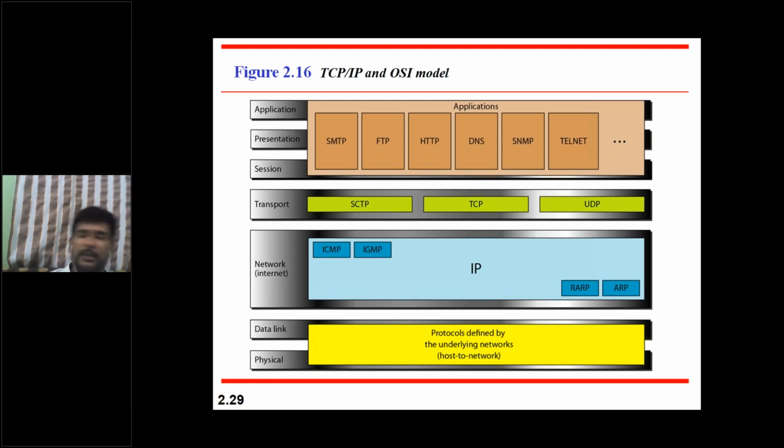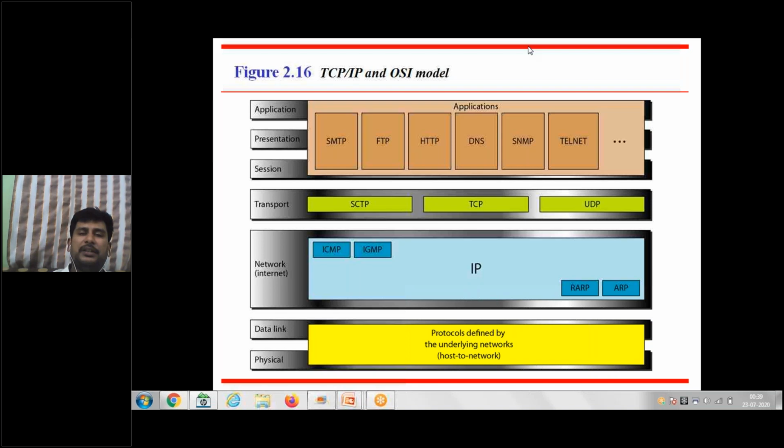Coming to the network layer, we have an important protocol called Internet Protocol, which is supported by protocols like ARP and RARP. At the same time we have IGMP and ICMP. So these are the protocols in your network layer. Coming to the transport layer, majorly we have two important protocols. For connection oriented, we use TCP. If it is connectionless and unreliable, we go for UDP. But if you want to combine the features of both, we use SCTP.